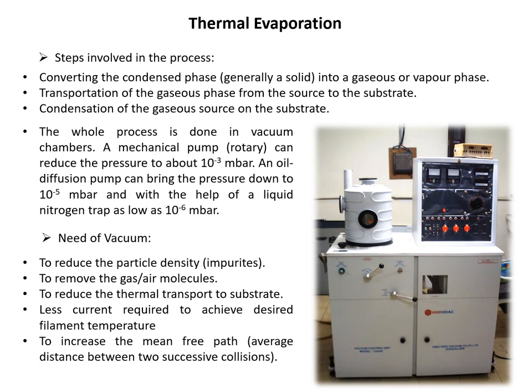On the right, you can see the thermal evaporation setup that we have in our lab. This cylindrical thing is actually the system or chamber inside which the vacuum is created. And at the right side, there are some controls to monitor the pressure inside the chamber, and some rheostats to control the current through the filament, and some rotary pumps and a diffusion pump that are not visible here. Okay, in the next slide we will discuss in detail what is actually going on.